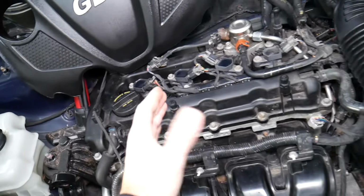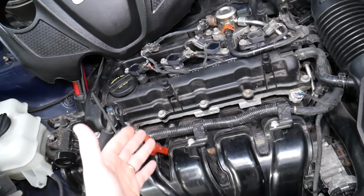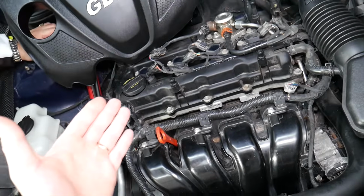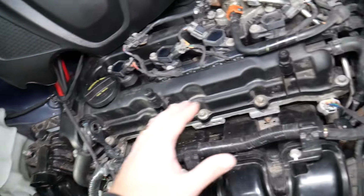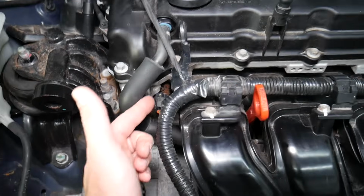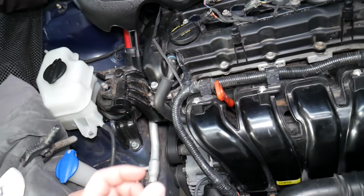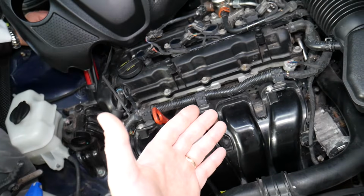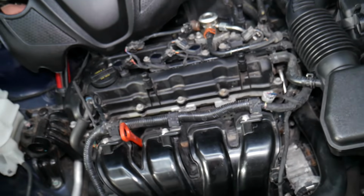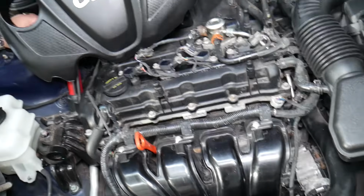When the engine runs, you have pistons inside that move up and down. They will create pressure in the crankcase. That pressure will climb to the valve cover. It needs to exit somehow out of the engine, otherwise you're going to develop multiple oil leaks. Valve covers will start leaking, camshaft position sensors, intake and exhaust variable timing solenoids, they have seals. You may develop oil pan gasket leaking symptoms. Also the front or rear crankshaft seal can start leaking. All that can develop because that pressure needs to exit the engine.